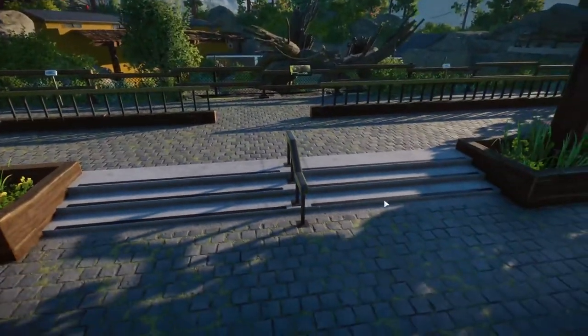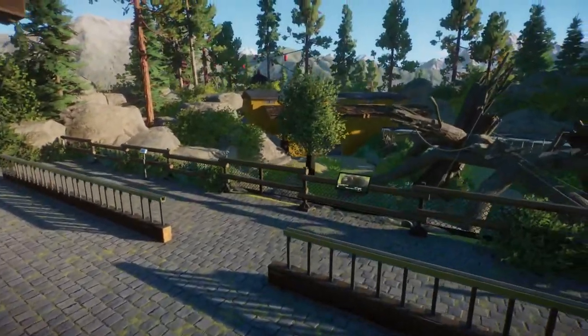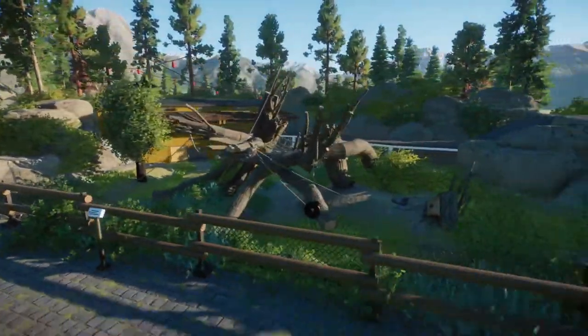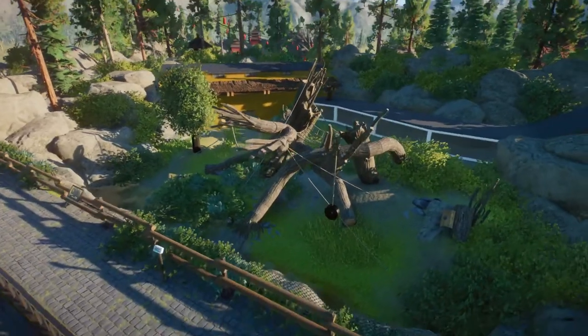Look at these little steps. They even have the slip resistant. I love that little detail there. What do we have here for our first animal?